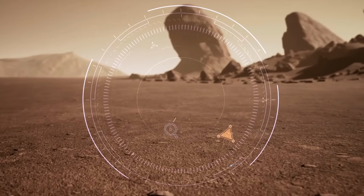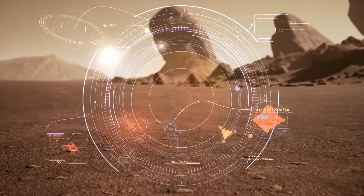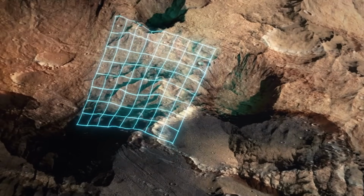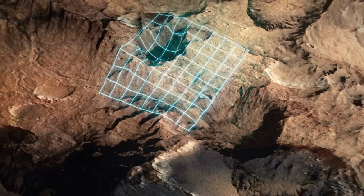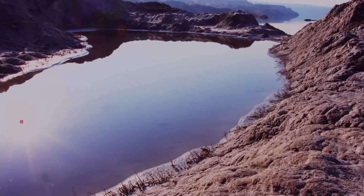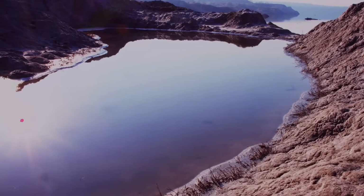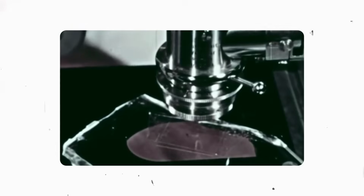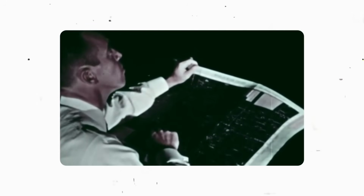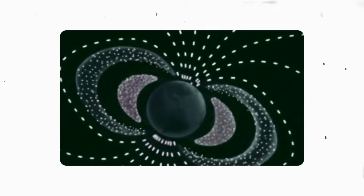Using computer simulations, researchers found that dust within Martian ice could cause it to melt from below, forming thin layers of liquid water. These pockets could be shielded from evaporation by the overlying ice, creating the two essential ingredients for photosynthesis: water and sunlight. Past studies also suggest that even small amounts of dust, less than 1%, in dense Martian snow can enable melting in mid-latitudes. Observations of exposed dusty ice near Martian gullies also support the idea that these conditions could form shallow liquid water layers under the surface.